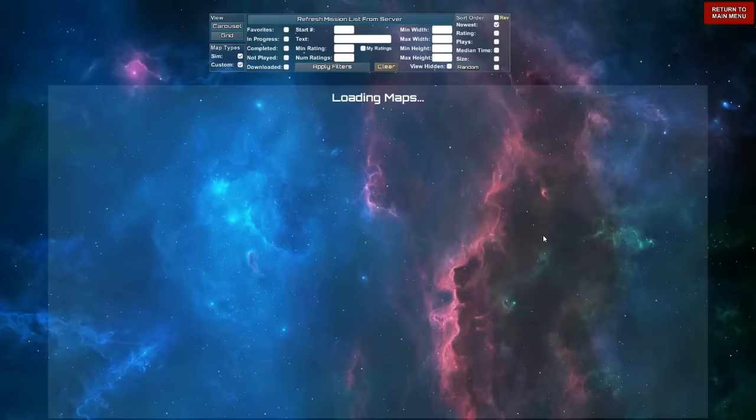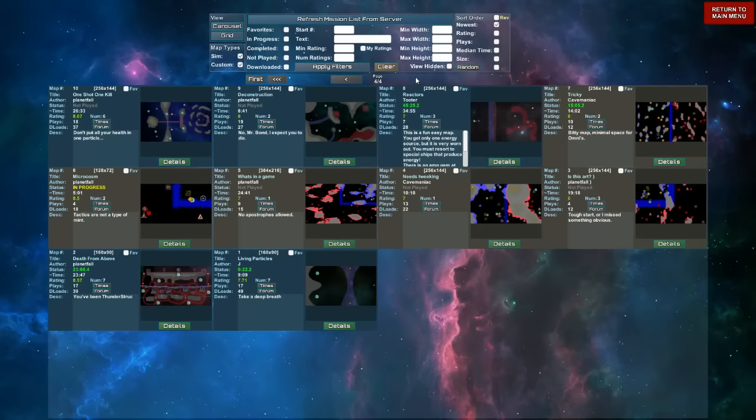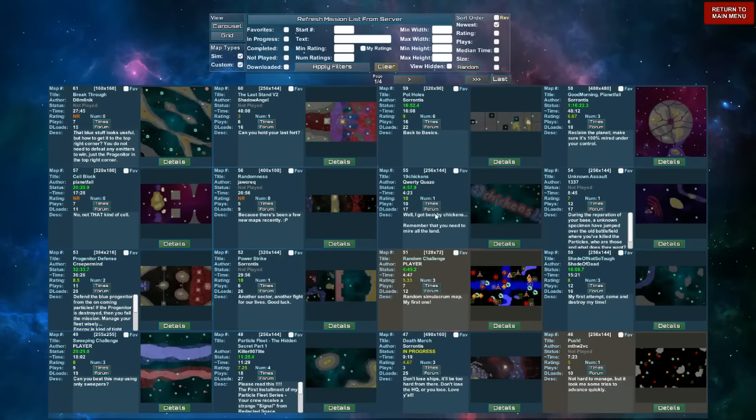But, just another preview here. 4 pages, not quite full, but 4 pages of exchange maps already built, customized, all of them different. Some of them really tiny. This one's really tiny. And some of them really big, like this one. So we're going to play some of these and check them out today so that you guys can be ready.